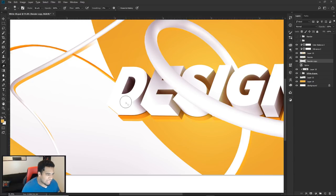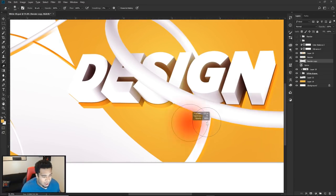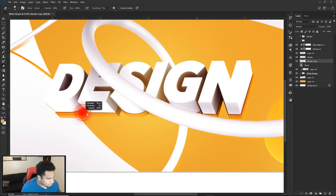If you want to keep it there, make sure you put it there so you can separate the white of the D in the actual little shape there. I'm going to go ahead and say that's pretty good.